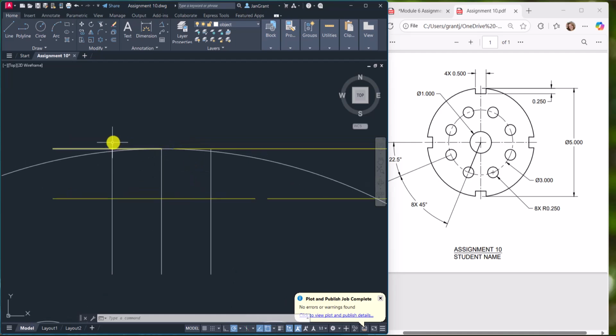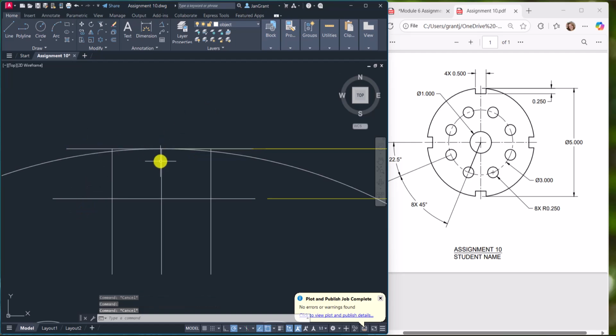So when you come over here, I just want to give you some pointers on how to do this. You can draw a line that's at the top. Actually, what I did was I just drew a line from the top of the circle over, then I stretched it out using the grips, not the circle, the line, and then I used the offset command. You can use the offset command to offset this down 0.25.